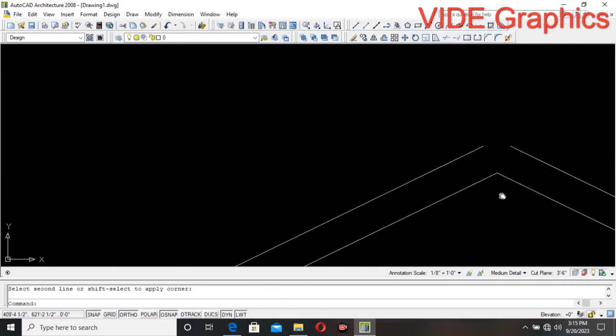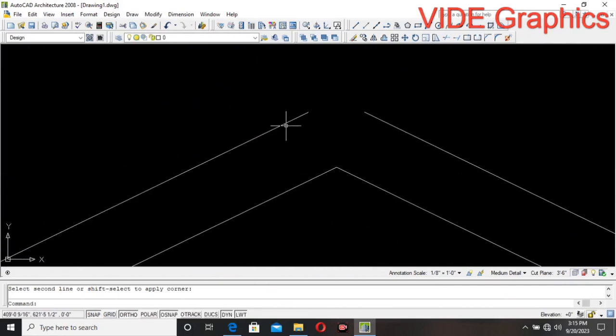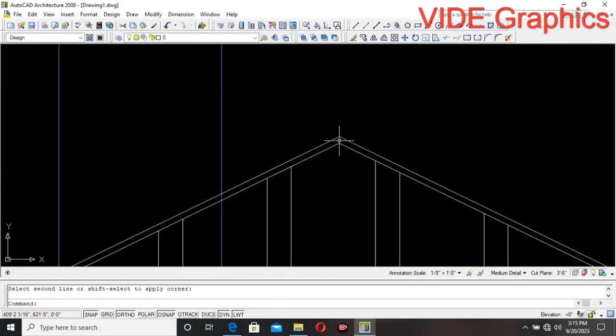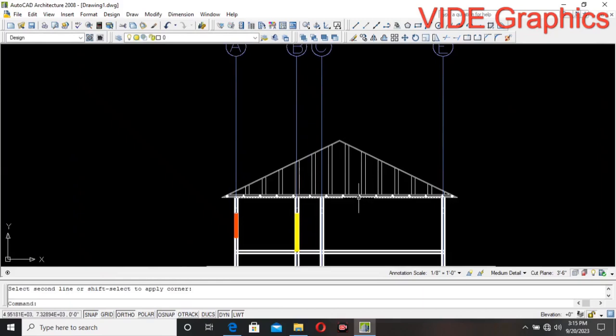Okay, let's select this one plus this one. Let's select again this one. Okay. That's how to use the chamfer command.